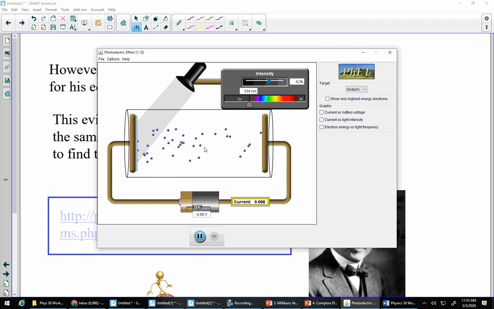If I were to change the wavelength a bit, so now I am decreasing the wavelength, which is increasing the frequency, you'll notice that the electrons are now making it across because this EMR has higher energy. So same work function because same metal, but it's kicking out those electrons with higher kinetic energy. So I need a larger back voltage to slow them down so that they just barely stop. That might be a little bit too much actually, but they just barely stop before they reach the opposite plate.